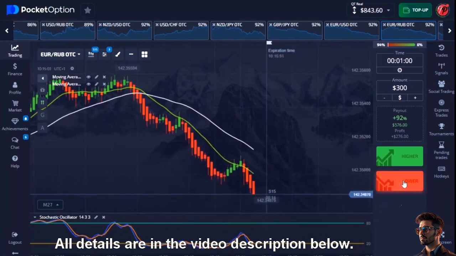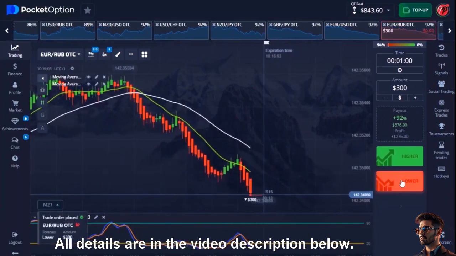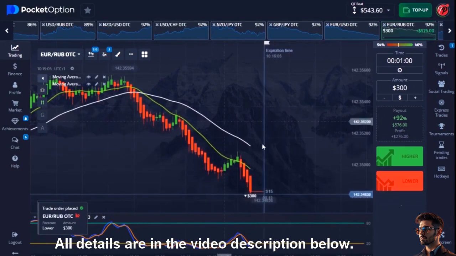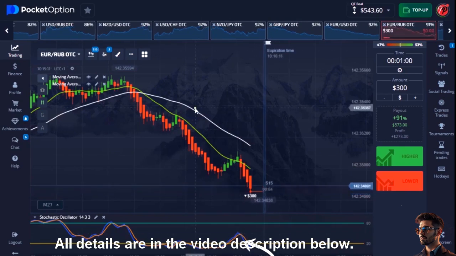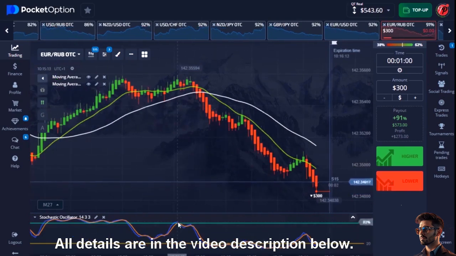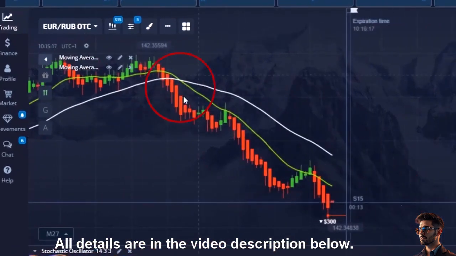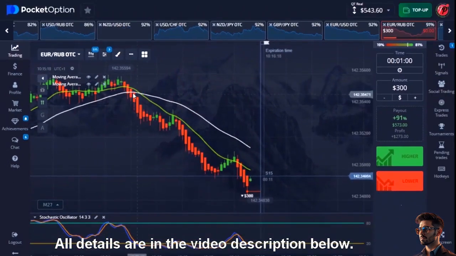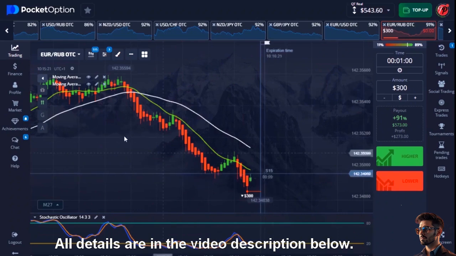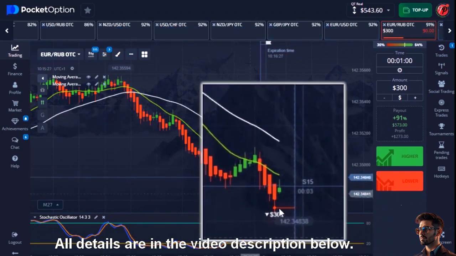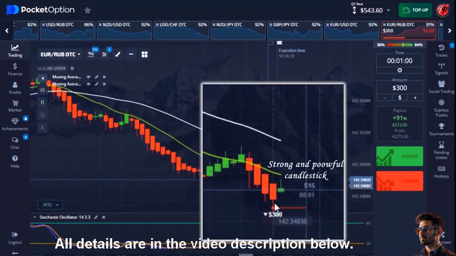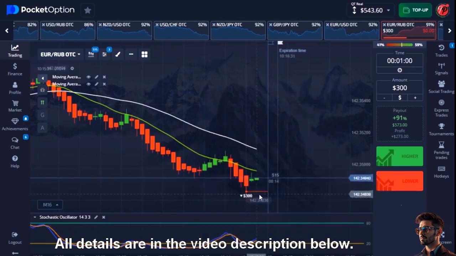Let me actually try it. But the reason why it's not safe is the fact that the trend has come up here, but as you can see, it actually dropped back. But when you check this trend, you can see that the trend has been coming down right from this position. And when you see our moving average intersect right here, and both lines have been coming down, you see that the candlestick below it is a very stable candlestick. And over here, I found a very perfect candlestick right here. So that's the reason why I placed the trade.